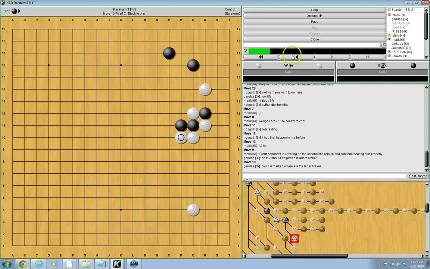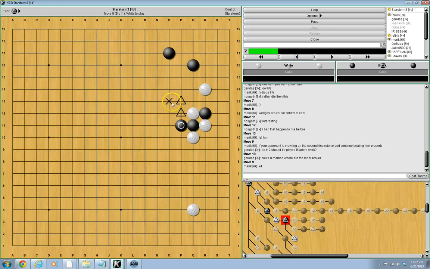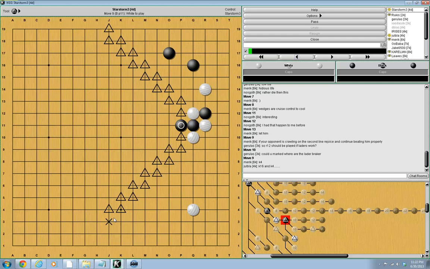Sure, we can mark what the ladder breakers are. So our first ladder, of course, is white going out like this. Hits right up against like this. And our second ladder is going to have white go out like this. So you need both of these ladders to succeed if you are going to wedge at Q11. If you do not have both of these ladders, your position will not end well.